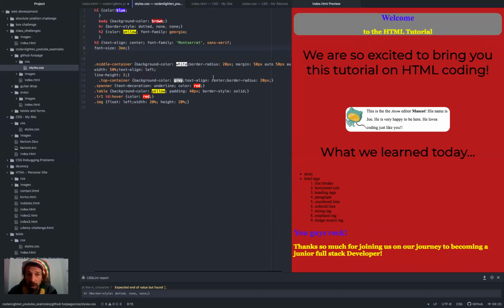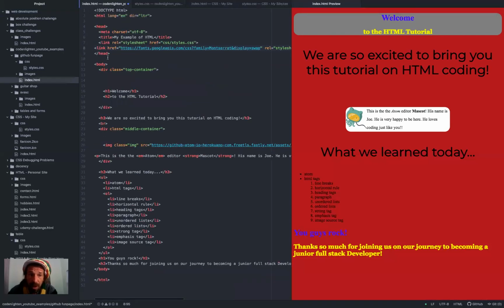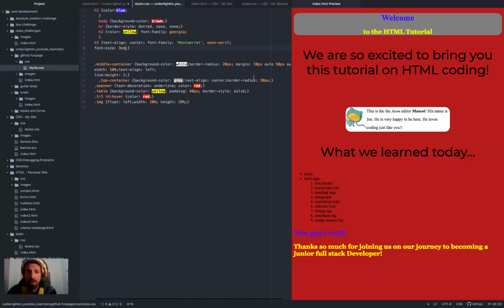But like I said before, with EM and percentages, if I was to say in my head up here that H3s are now 2 EMs, and then in here I also do 3 EMs, that's going to add up to 5 EMs, you guys. That's not what you want. So just be aware of that. Percentages and EMs add up. REMs don't, and pixels don't.